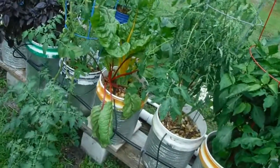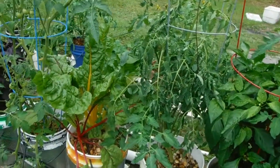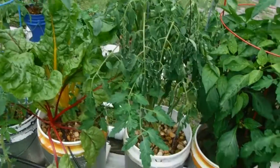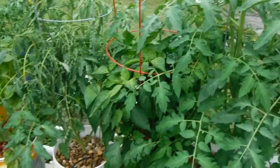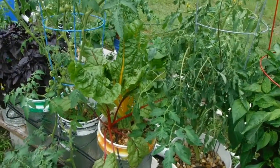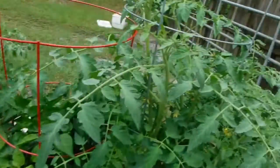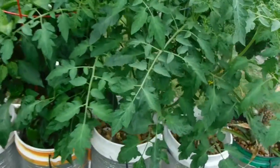One thing I did was cut back the tomatoes pretty heavily in my aquaponics system and it kind of hurt them a little bit - I cut them back way hard and they started drooping. They've come back because right when I cut them back it had been cold weather, then the heat came out with a vengeance. Here's the Cherokee purple - it's almost at the top rung of the cage and it's still producing; they got some tomatoes in there.